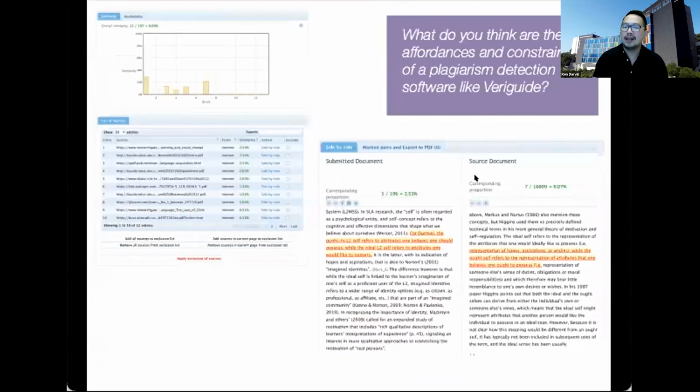Or even when they feed their text to, I don't know what you may use in terms of plagiarism detection software in your educational context. But for us, it's very guided, where you realize that the way they interpret what plagiarism is, and students need to understand this, right? Is how is plagiarism understood by this machine, right?